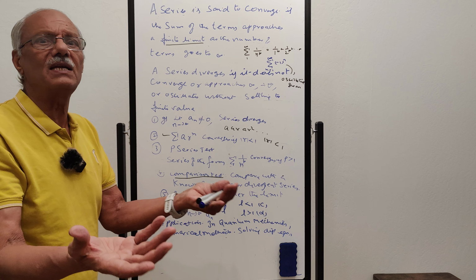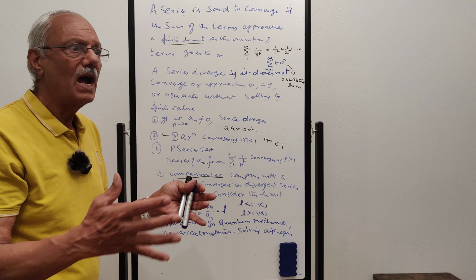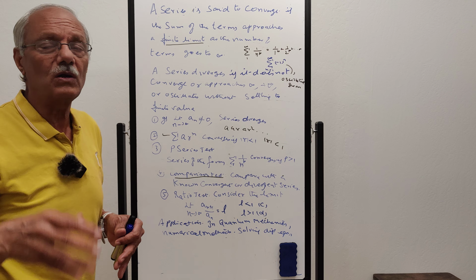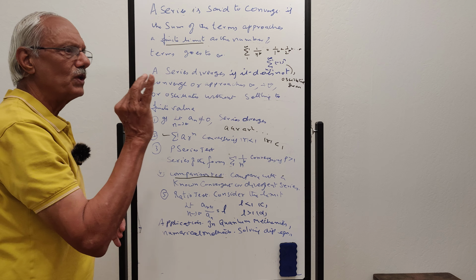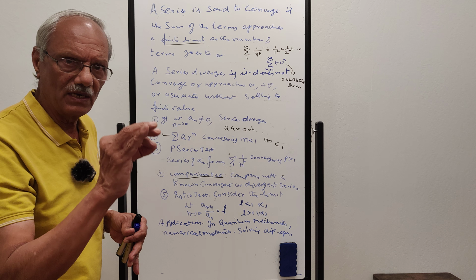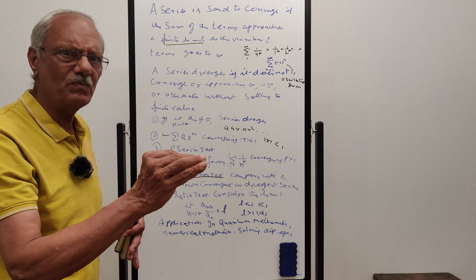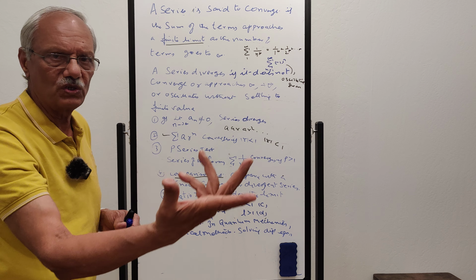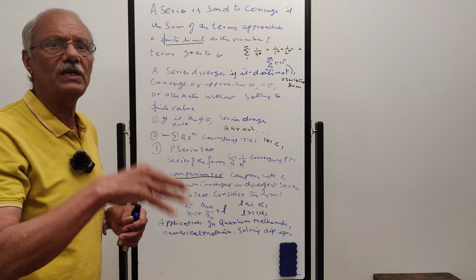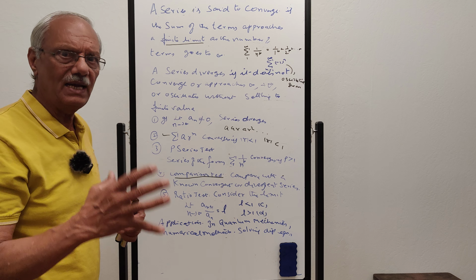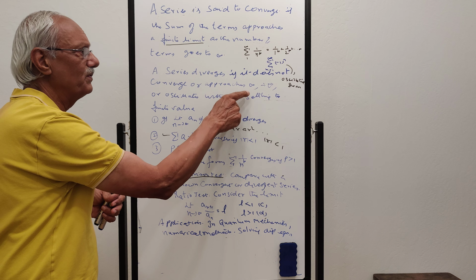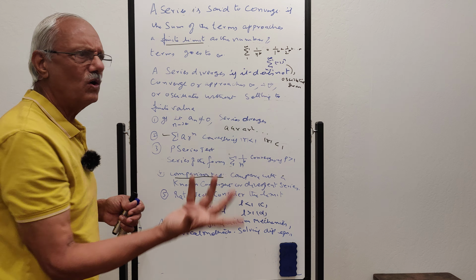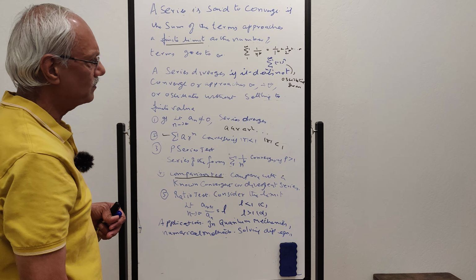If they are wavering, we cannot rely on those people, and so a decision again cannot be reached, and therefore this also comes under divergence. So you see that a series is said to be convergent only if the sum approaches a finite limit as the number of terms goes to infinity. If it is not so, it is a divergent series, and it may tend to plus infinity or minus infinity, or it may oscillate. As I have given you, here this is an oscillating series.